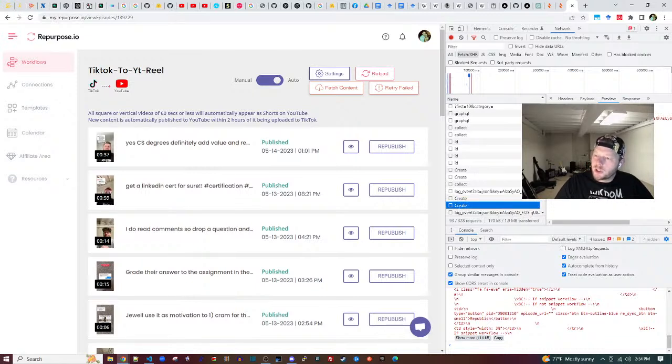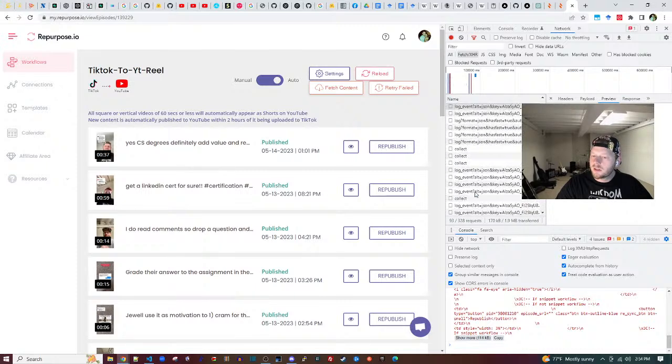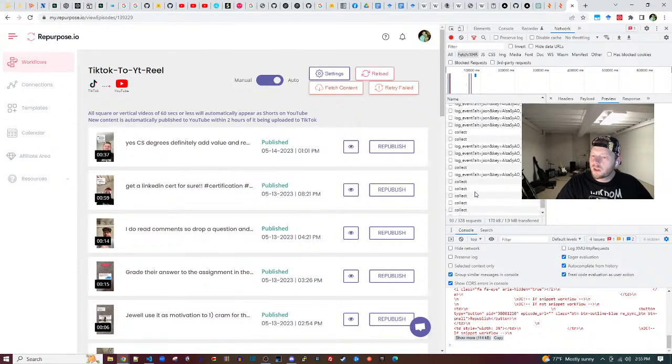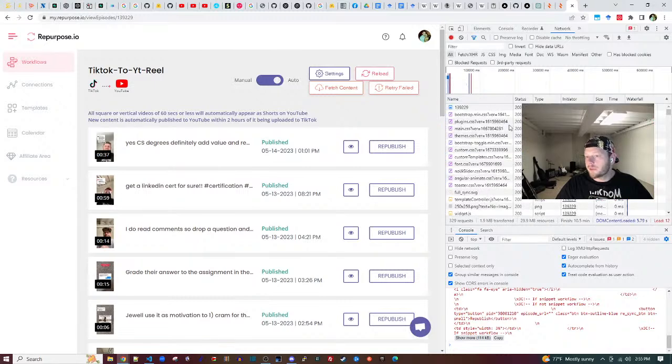So these actually could be the data, believe it or not, if they are just base64 encoded. And I'm not sure. Generate log events. None of these are really obviously what I'm looking for. User email. So this is looking at the XHR, and I'm not seeing what I want in the XHR. So let me look under all and look for the HTML document basically.